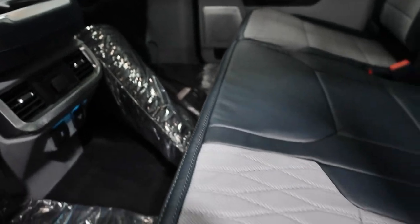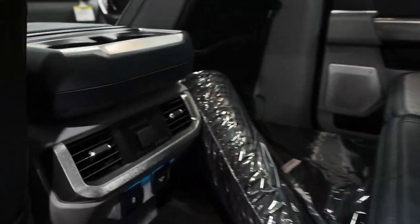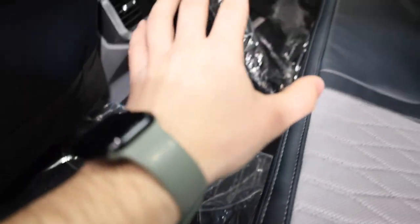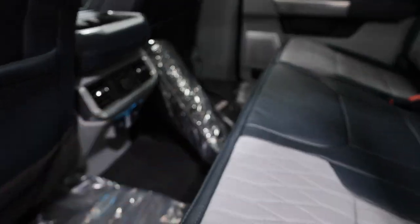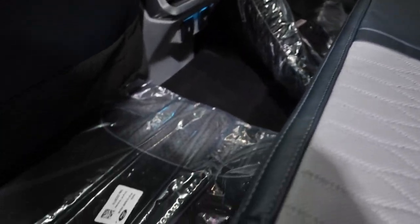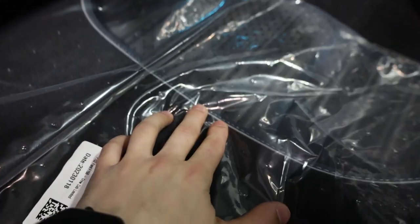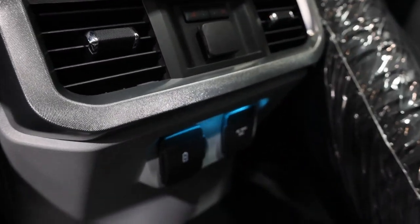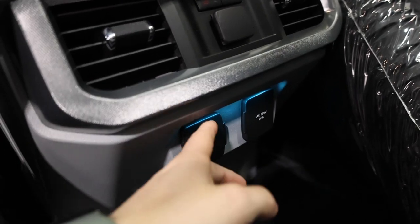Flipping the seats back down, we also have heated rear seats for the outer positions, with controls right there in the middle. This one comes with both carpet and rubber floor mats so you can switch them out year-round. The carpet mats are beautifully stitched leather on the outside and feature the Limited embroidery on them — gorgeous stitching and design.